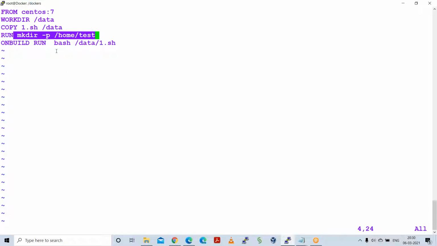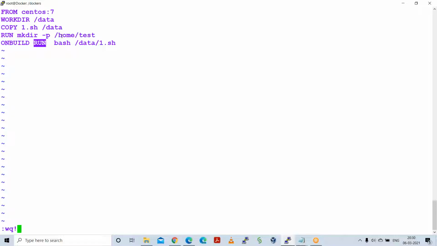Now what I was doing, this is the command I was giving. That was not a wrong thing. But I was not giving them the instruction that when you are building the new image, from the new image, you run this command inside that. So it was going like this, on build bash data1.sh, and it was not executing because it was not understanding what this is. So you need to use a keyword if you want to run a single command also. Okay, I hope that is clear now.